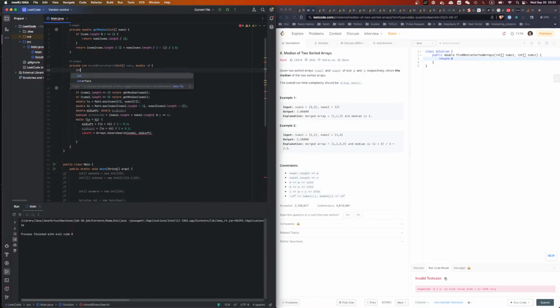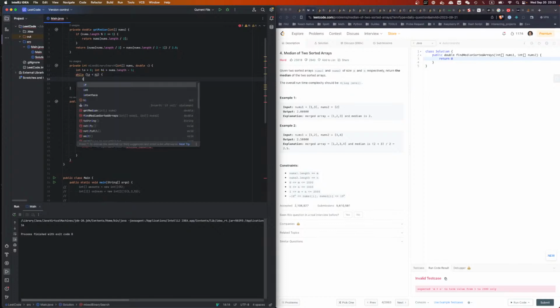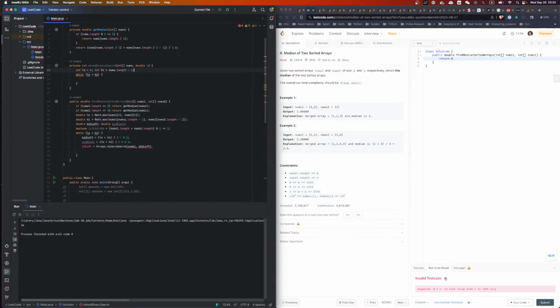So we have int low equal to 0, int high equal to nums.length minus 1, while low smaller than high, int mid equal to low plus high divided by 2.